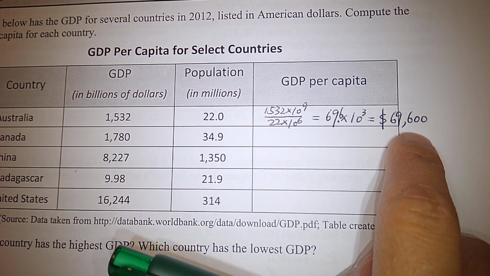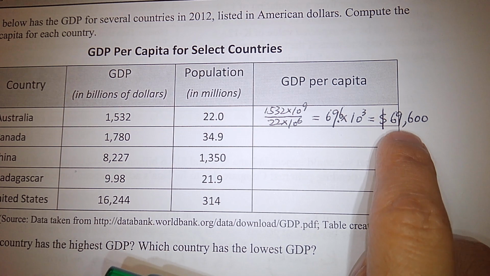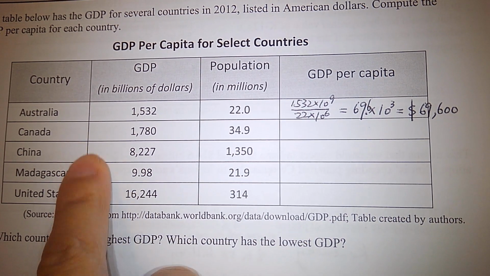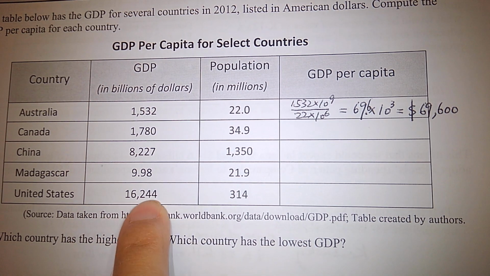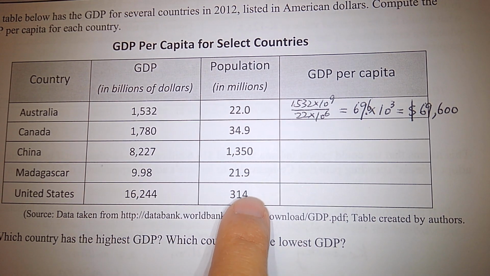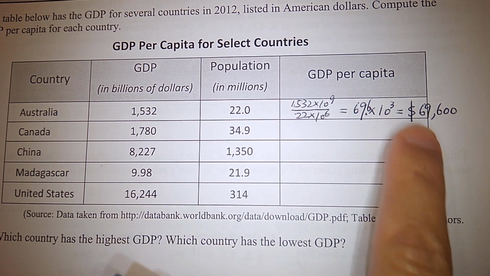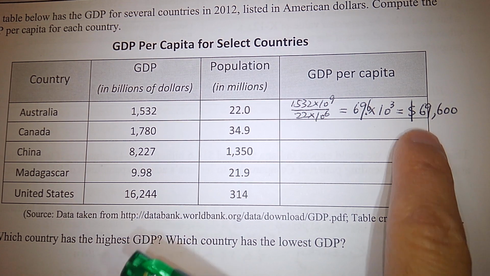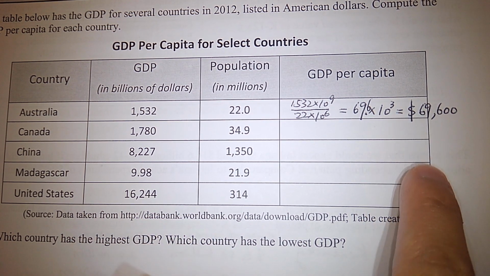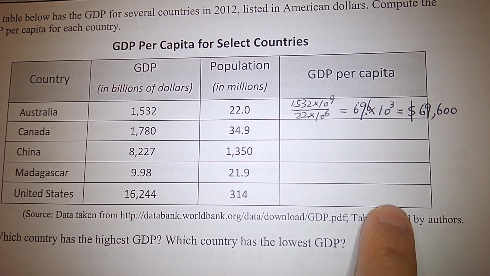$69,600. I think this is higher than United States, right? I don't know, okay? We can compute it. United States is here. You can compute that: this is this many of the billions, and this is this many of the millions. You do exactly the same thing, mimic this line, and you can get a number. I couldn't remember, but very likely Australia is higher than United States. You can try it later in class, okay?